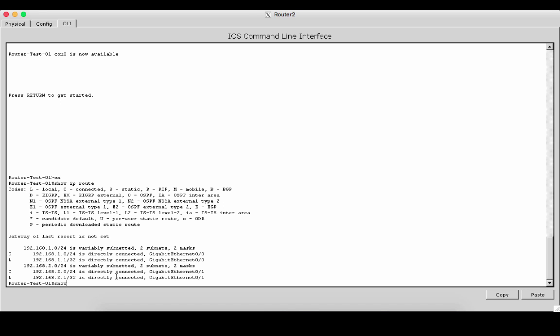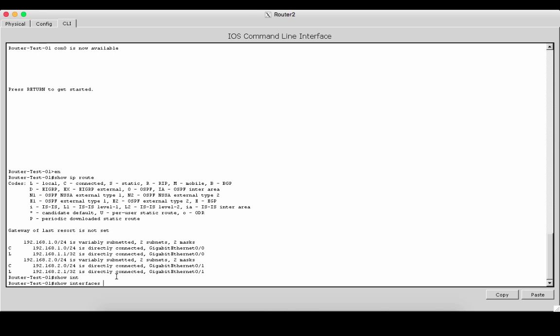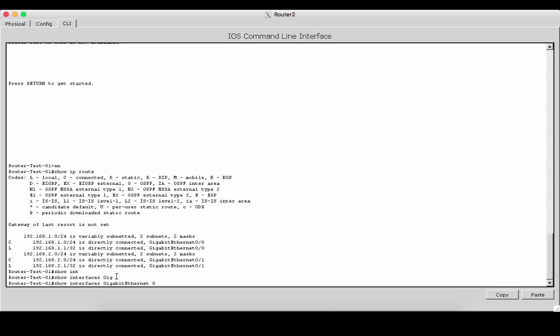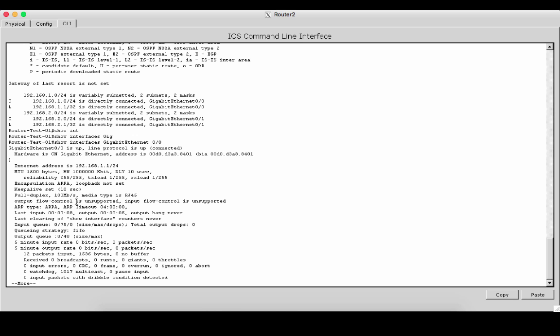So now let's do the show interface gigabit ethernet 0/0 just to verify we can see things going through it. This is telling us that this is the MAC address here. The encapsulation loopback is not set. The keepalive is set to 10 seconds. It is running full duplex, 100 megabits per second.